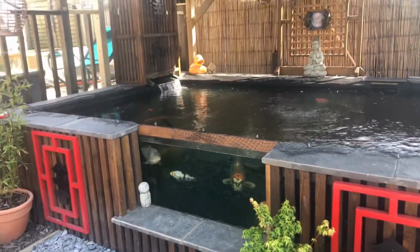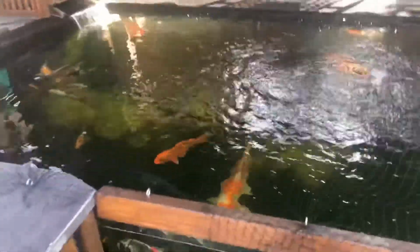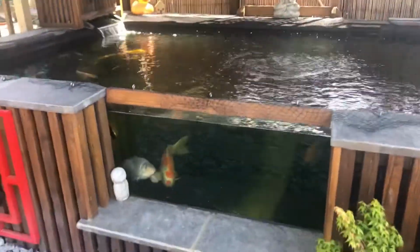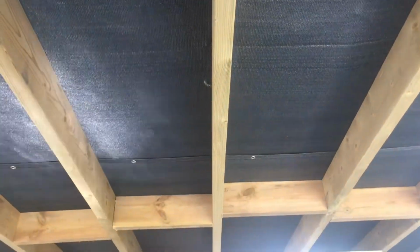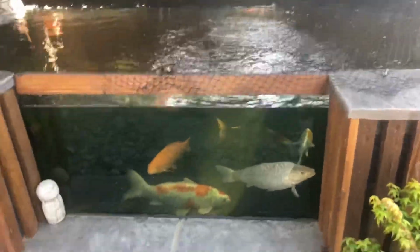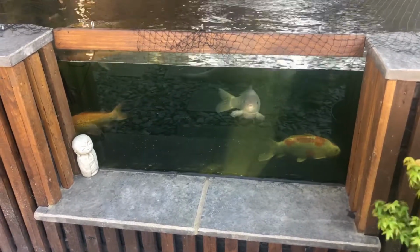But we're south facing, so the sun obviously comes around in the evening, which is fine, but the majority of the time I want to see the fish during the day as well. So obviously the water is clear, apart from the treatment. It's Aqua Flavin, so it goes the neon yellow colour and is now tamed down. Hopefully a lot of that will change with the water change today. So I'm going to cut out there, which is really annoying, and then hopefully a little bit of light comes down off it, just for a comparison. I'll have that there, and I'll see you in 2 ticks once I've cut it out.